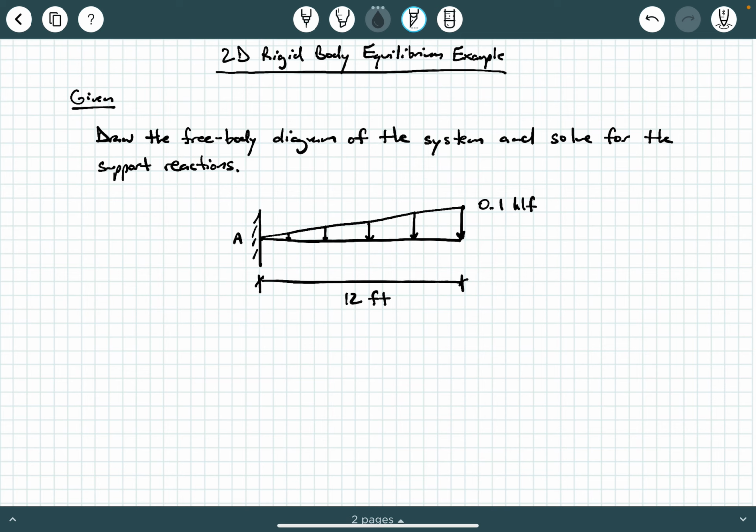A flagpole is an example of a vertical cantilever beam, which would be sticking out of the ground. So the length of this cantilever beam is 12 feet, and it has this, not uniform, it has a linearly increasing load along its length. So some people call this a triangular load, but really it's a linearly varying load. It starts at 0, and then it increases linearly throughout the length of the beam. At the far end of the beam, its high point is 0.1 KLF, or kips per linear foot. So let's go ahead and get started on the solution to this.